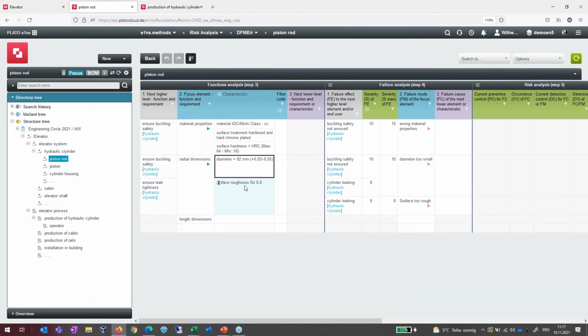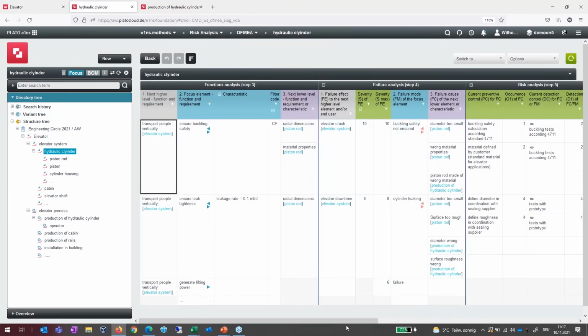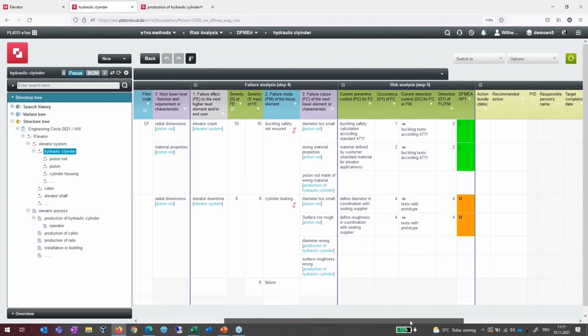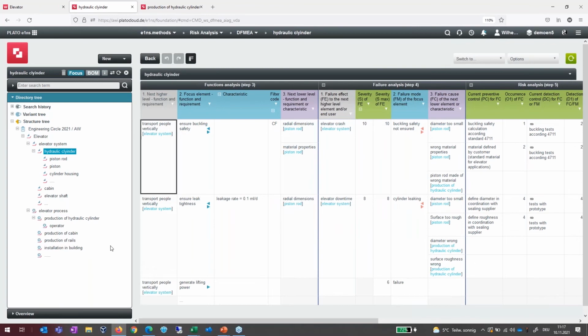So this is important to understand, what data is there in the context of the design FMEA. The example is quite small, of course. I also analyzed here a little bit with an imagined team, and found out that the risk is acceptable or medium in some stages. And this is the information from the design side.